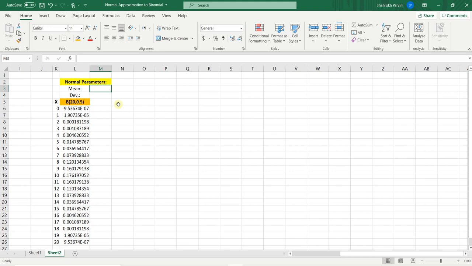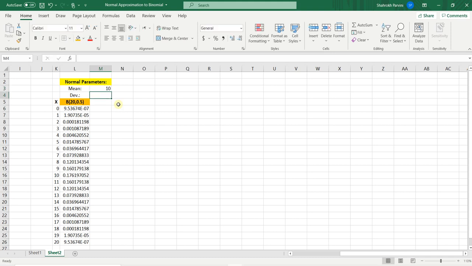The mean of the binomial distribution is its expected value, or mu, and mu is given by the formula N, the number of trials, times P, probability of success. So in this case, the mean is going to be what? NP, so that's 20 times 0.5. That's the mean.